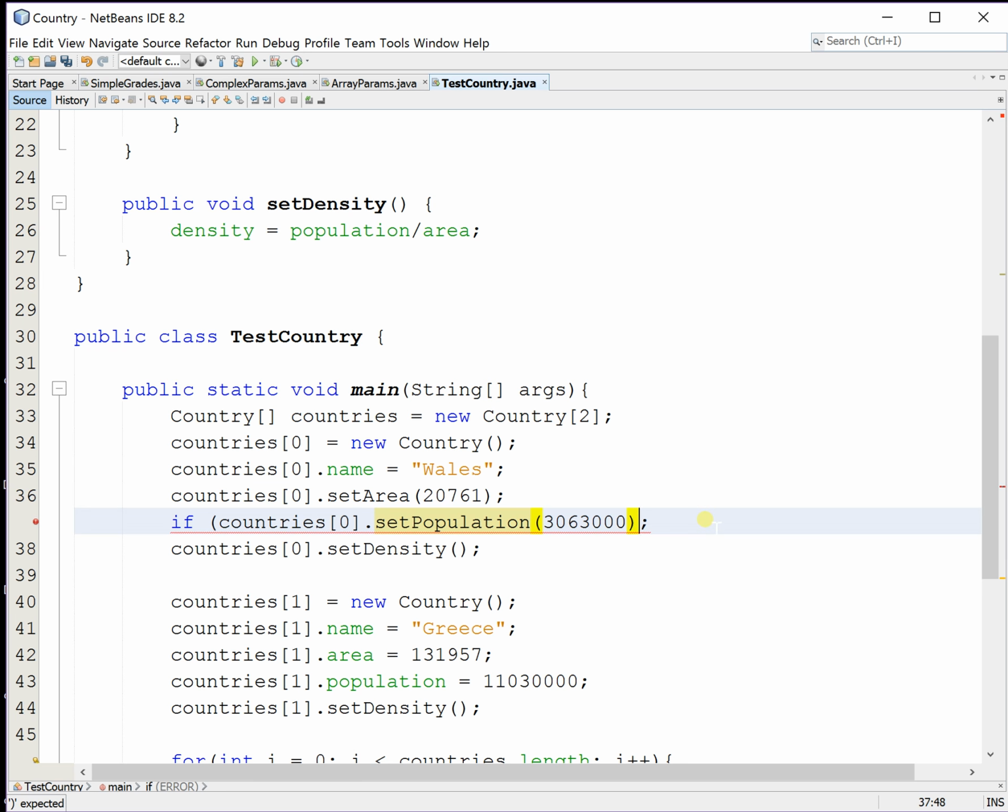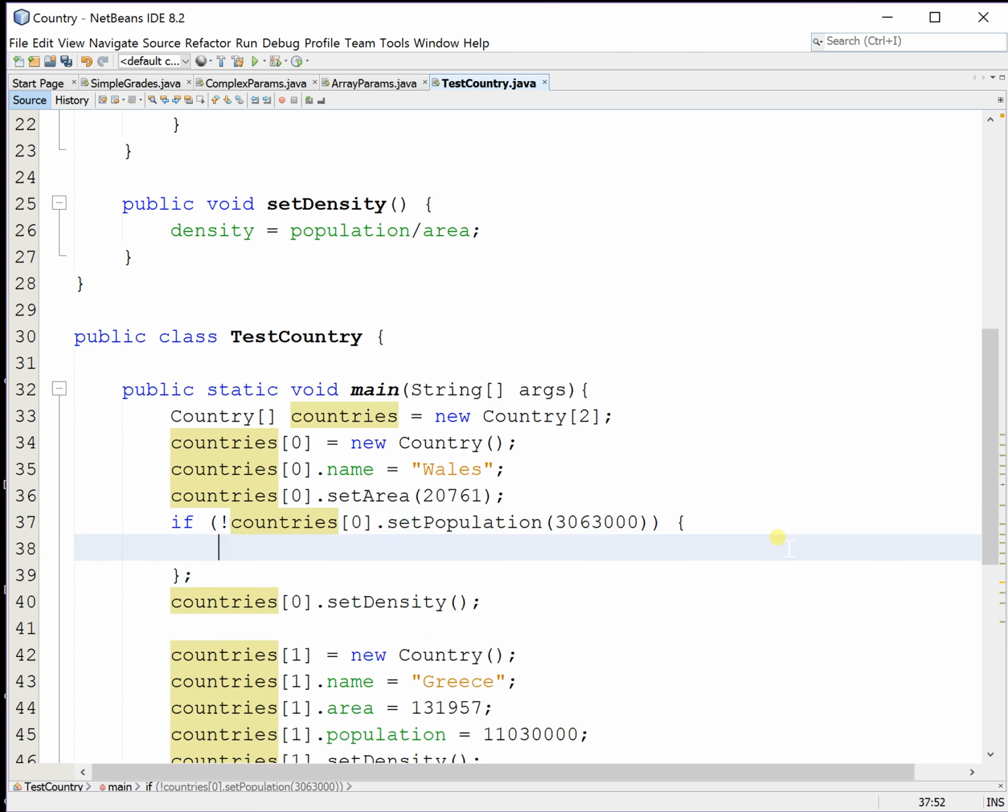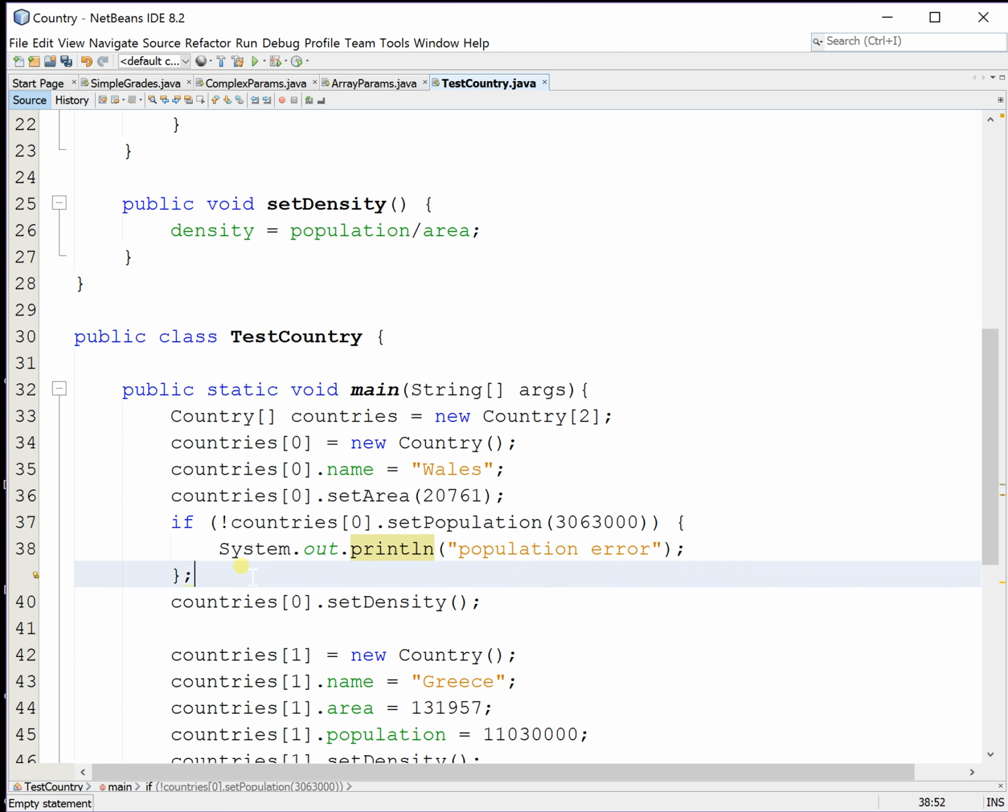So we can check and say if not pop countries, i.e. if it's false, then there's been an error, and again we can print out, let's get rid of that semicolon.